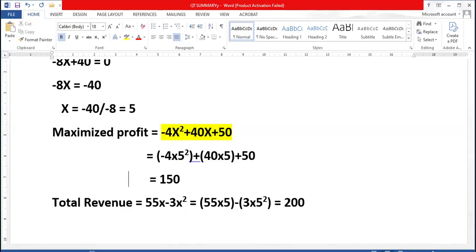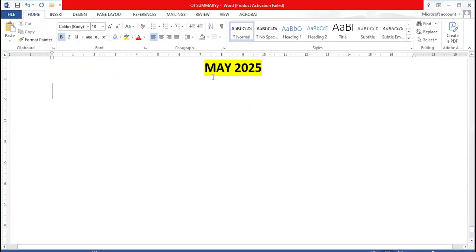Okay, we are done with that. So let's look at the one of May 2025. I want to show you that these things are not hard, guys. Many of you are saying that QT is becoming hard. No, the moment you put it in your mind that the paper is hard, trust me, it will be hard for you forever. But these things are not hard.